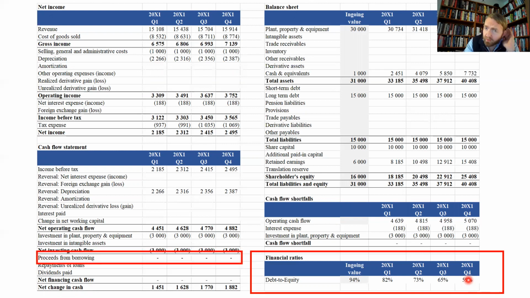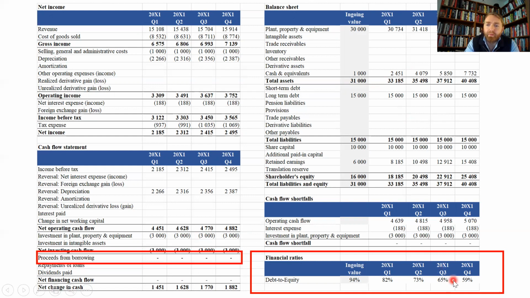So how do we take care of this practically? Because it's one thing saying that there's a certain limit here, but we need a way to take care of that in practice, and that is going to happen on the proceeds from borrowing line. We're going to set up a formula so that it maintains the target balance for cash. This will not go below 500, because that is what we need at a minimum to run things. So we have to cover any negative gap with new borrowing so as to make sure that this is always 500. Then it may also need to register more borrowing to maintain the investment here. The question is, to what degree is that going to be possible?